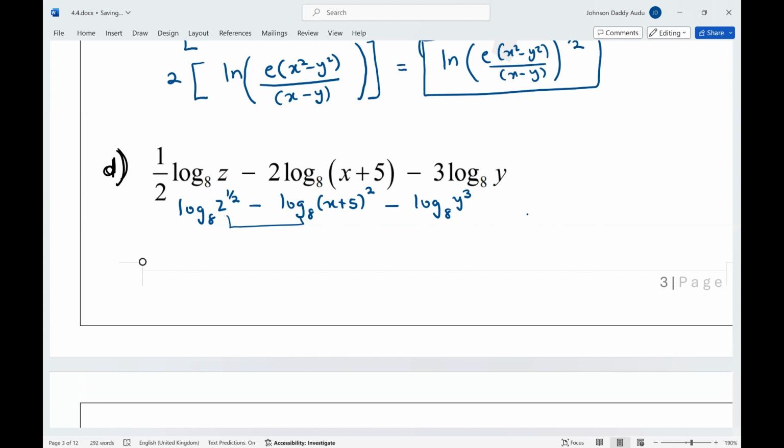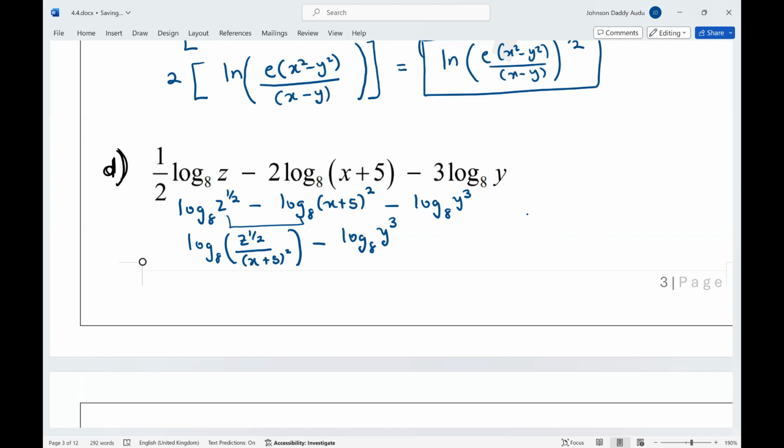This 2 will give us division, then you divide again. So what I'm saying is that you can write this as log 8. The 2 of this will just give us z to power what? Half, divide by what? X plus 5 all square, right? But then you still have this one, which is still log to base 8 of y to power 3. So you see that we still have division. Now we have reduced how many? 3 terms to 2 terms.